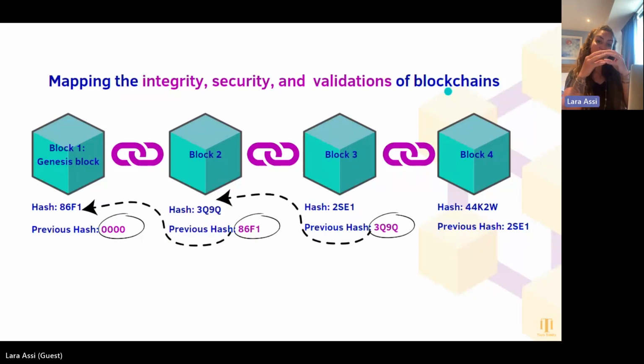Let's think of this as a chain with blocks, and each block is transparent. We can all look into that block and see what information is in it. Each block holds a certain piece of information that we can all see, and every block is represented by a unique hash. Now, you'll be asking, what is a hash? At its core, hashing is a mathematical process that takes an input, data, and produces a fixed-size string of characters called a hash.